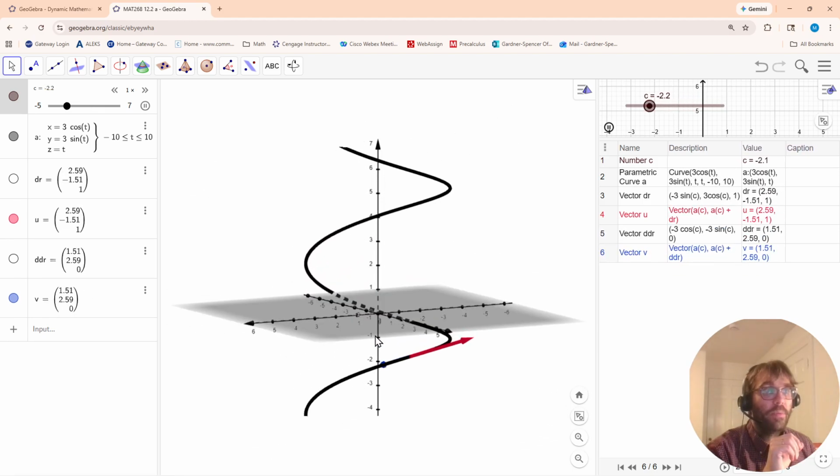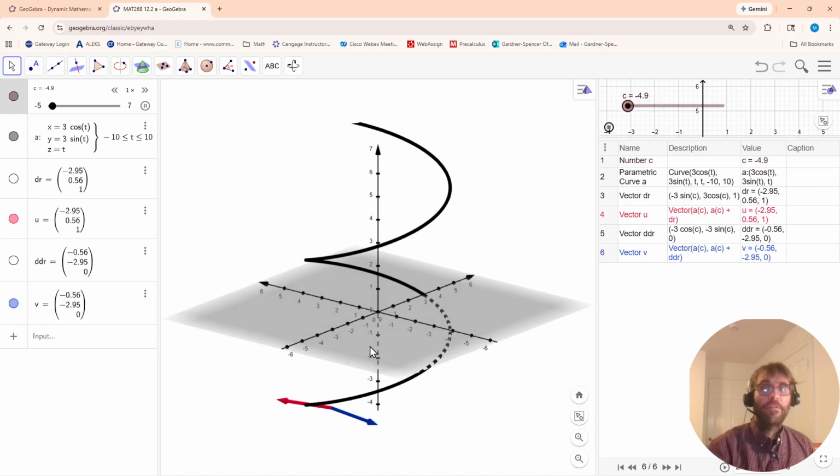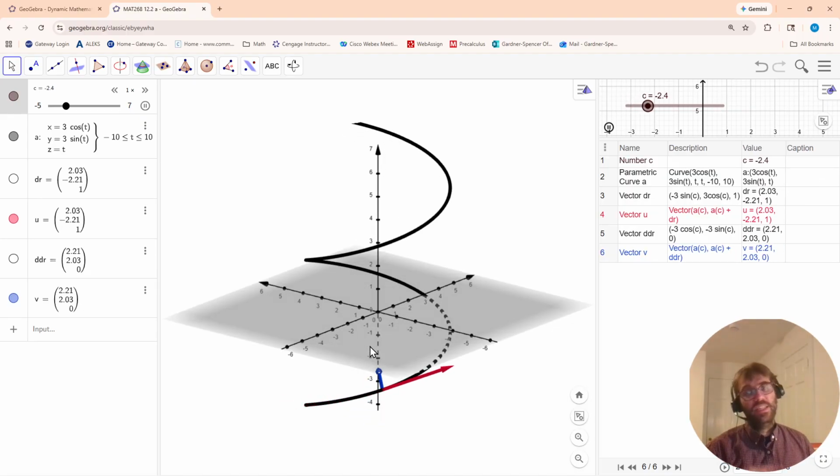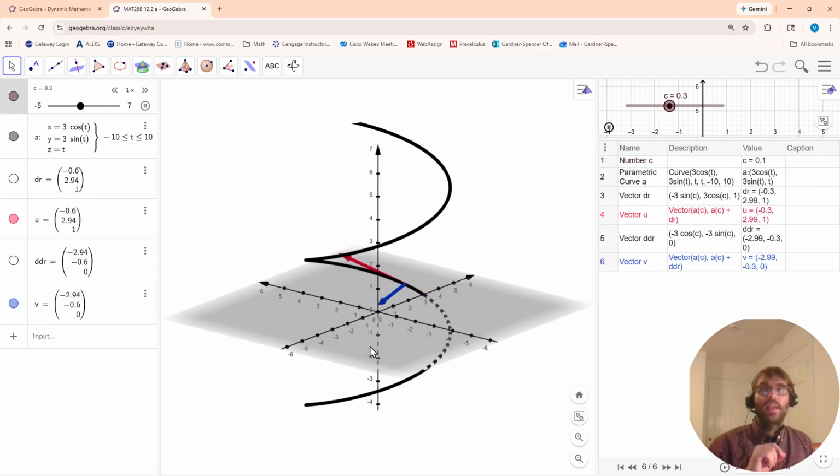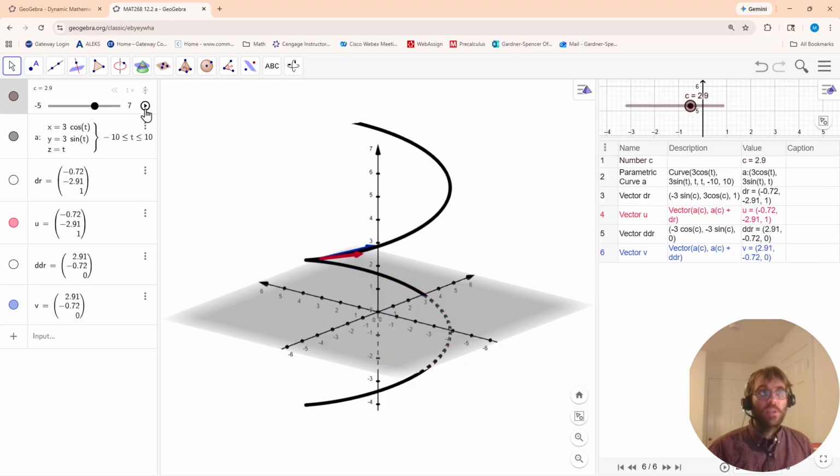Even though we're moving through space, if the length of a vector valued function does not change, even if the direction does, it will always be perpendicular to its derivative. Why? Because the product rule. I find that just sort of the coolest thing ever, that's how it works out.